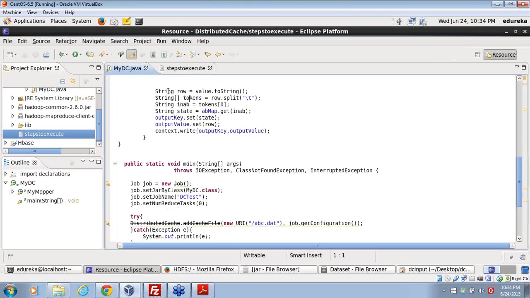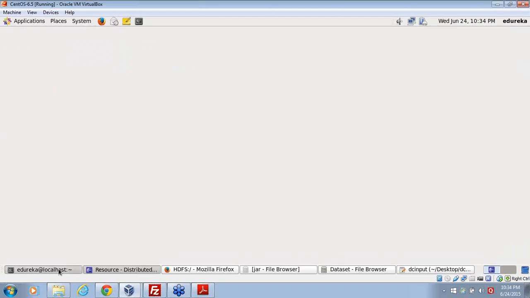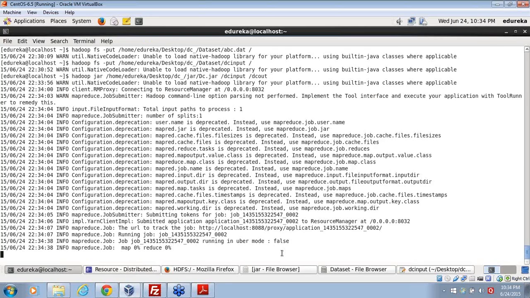Just copy what the final step is, and we can see the output. So here you have, as you can see, map 0%, reduce 0%. This is the MapReduce processing which is happening.